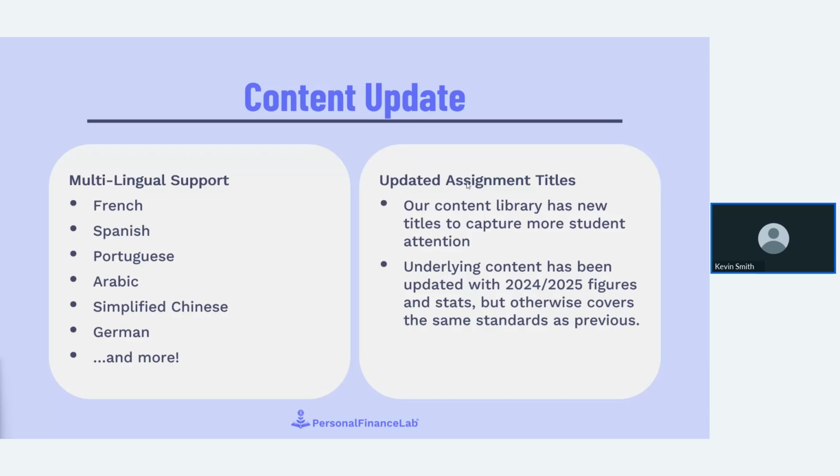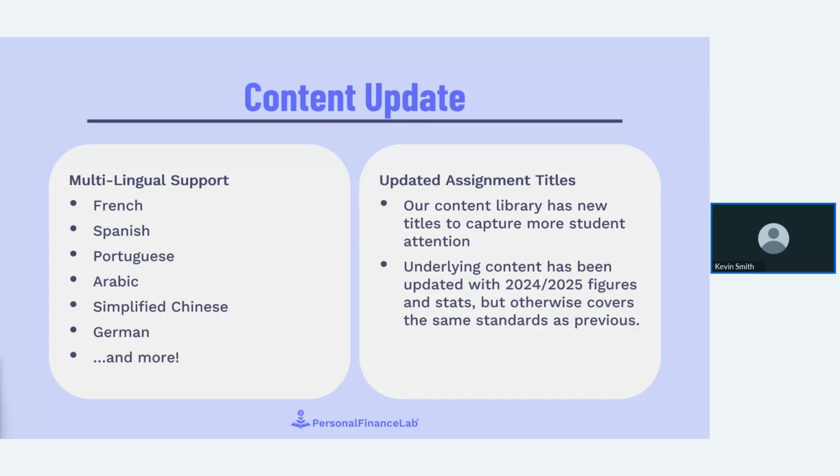The underlying content is not radically changed, and so if you are familiar with our assignments, it's already there. If you go to copy your assignments from last year, it's going to copy them with the new titles. It's a one-to-one mapping, so you don't have to worry about not finding your stuff from before. But otherwise, we just tried to make it sound a little bit more interesting for students. If you want to see the exact mapping of what the old title was and what the new one is, you can visit our blog. Just from the homepage, click blog on the main menu, and we have a post saying exactly what's been changed to what.